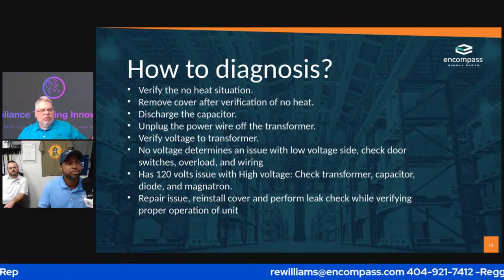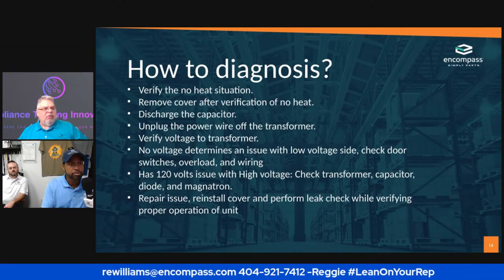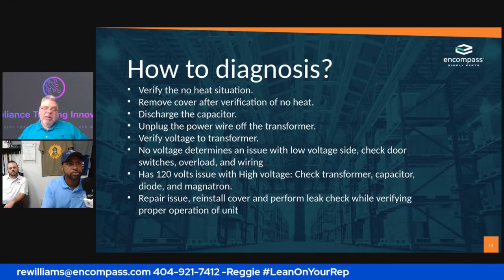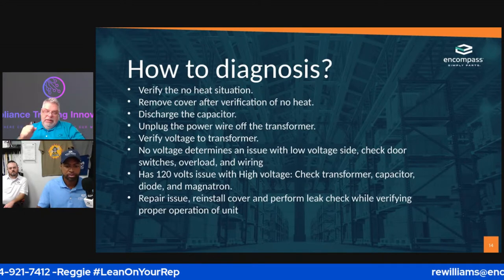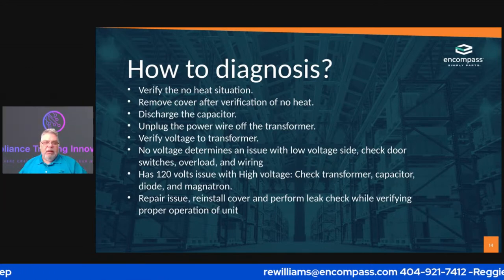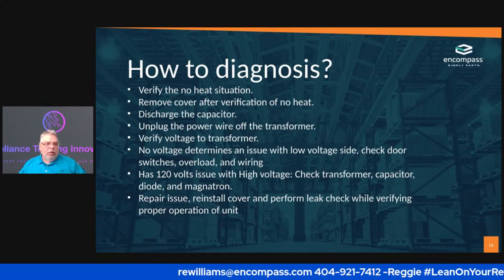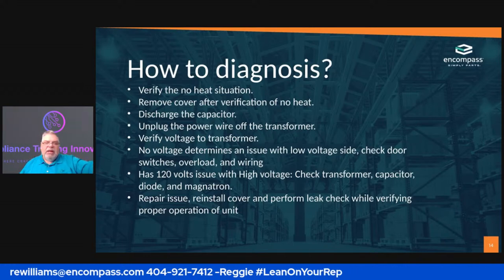So what I do is I verify the no heat situation. So I put something in the microwave. You can put a baked potato in the microwave as long as you score it and poke holes in it, and turn it on to see if it's heating. But you want to verify that the unit is not heating.